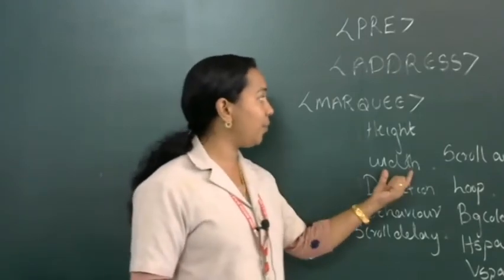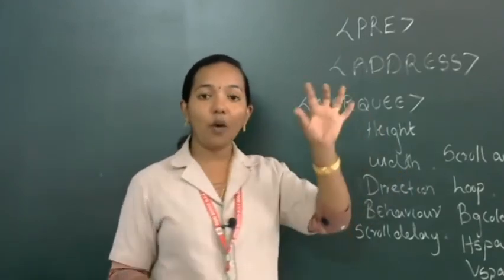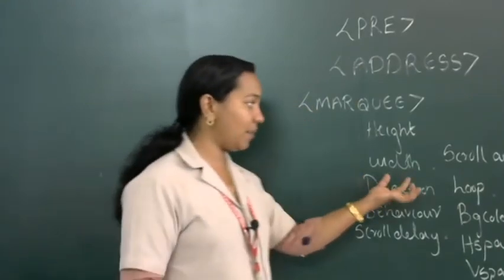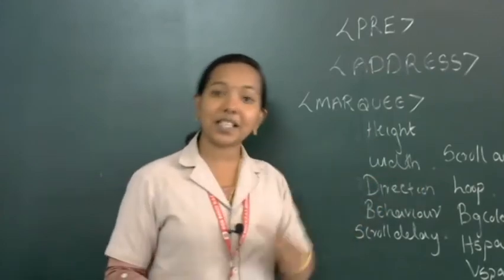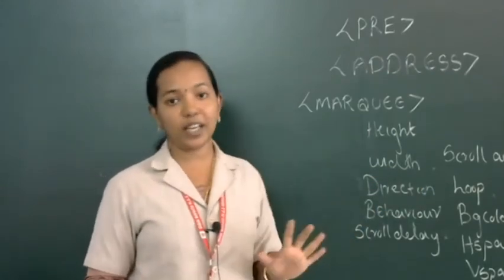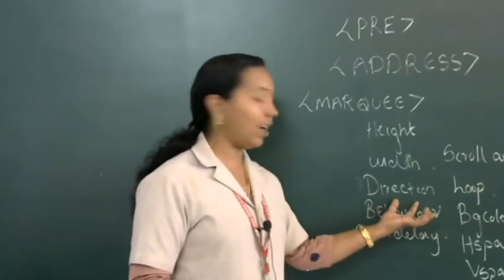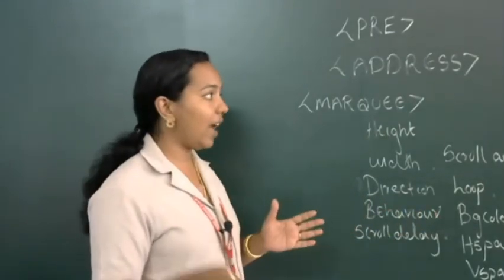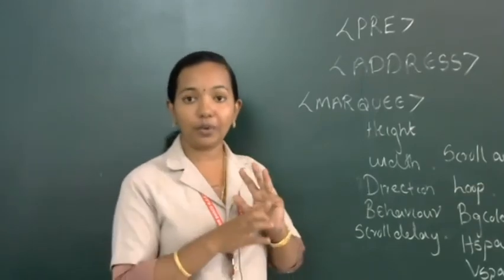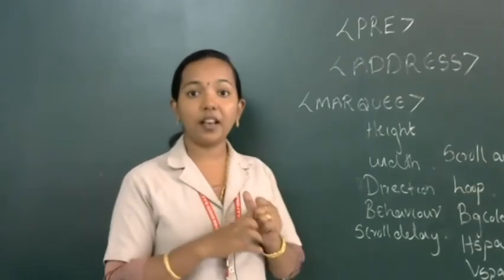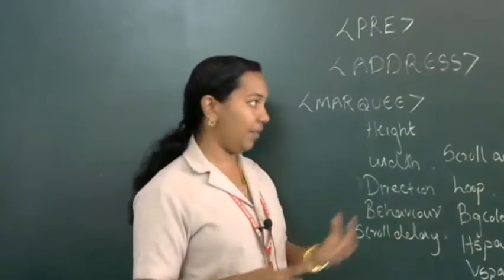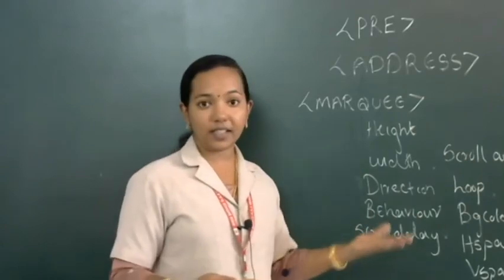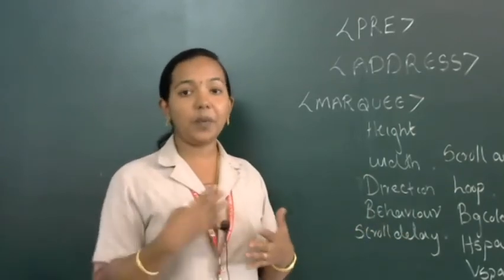The first attribute for marquee is width. How much space is required for representing marquee? That's scrolling text. For that purpose, we are using width. In pixels we can give a value, or percentage also we can give a value. Second one, direction. In which direction is the text moving? For direction, there are 4 possible values: up, down, left, right. Then behavior, in which manner it is behaving: scroll, slide, alternate. That means in which manner it is displaying on the screen.